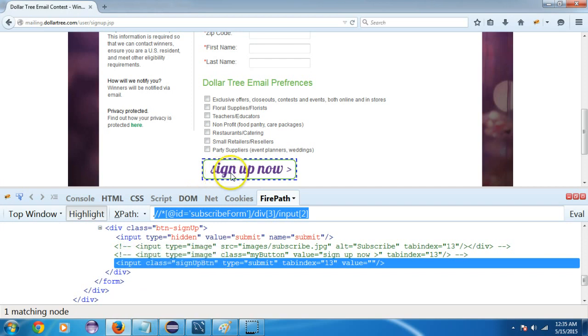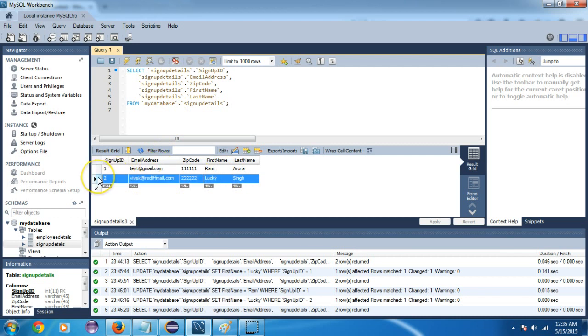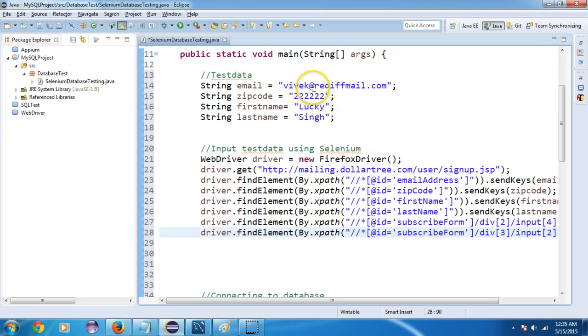As soon as I click on sign up now, these details will go into a database table, to this website's database table. What I have done is that I manually entered data in my data table. So in that website data table, this data will be entered similar to this. And some ID will be assigned to the user and audit details. So what I need to do now is connect to my database and fetch this data, and I will verify if it's the same as this data. If it's the same, then our test case will be good.